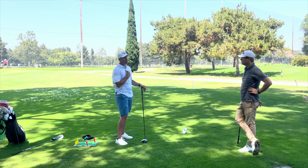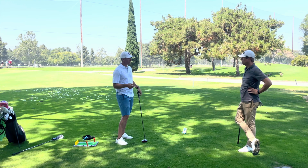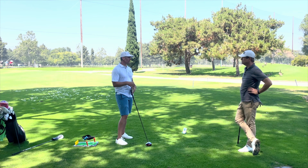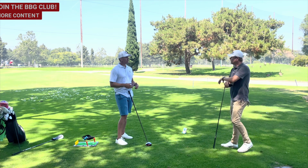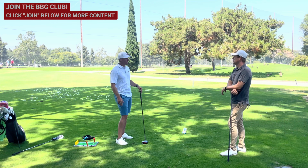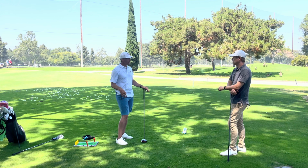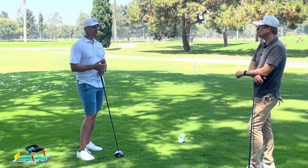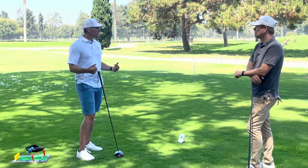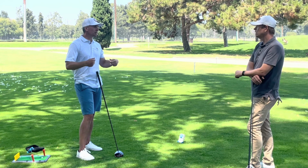Now, I do periods of endurance work on short rest, but I'm not trying to generate speed. With swinging a golf club, or is this just training? Yeah, this is swinging a heavy speed implement. I'll do 5 sets of 10, 5 sets of 15, and it's building the ligaments, the hands, the forearms, the elbows. It's like doing a set of 15 curls. It's just getting the body fit.